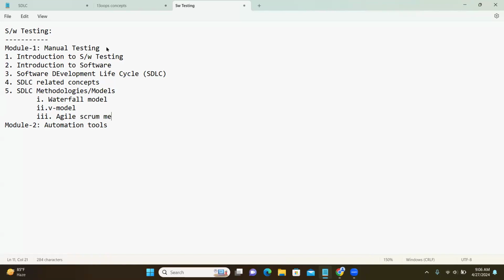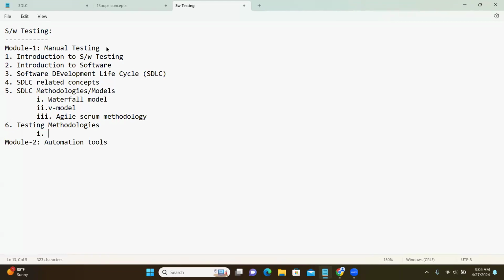and other different models, such as the spiral model, prototype model, RAD model. Various other models are there in the SDLC methodology. After these SDLC methodologies, we are going to discuss the testing methodologies.